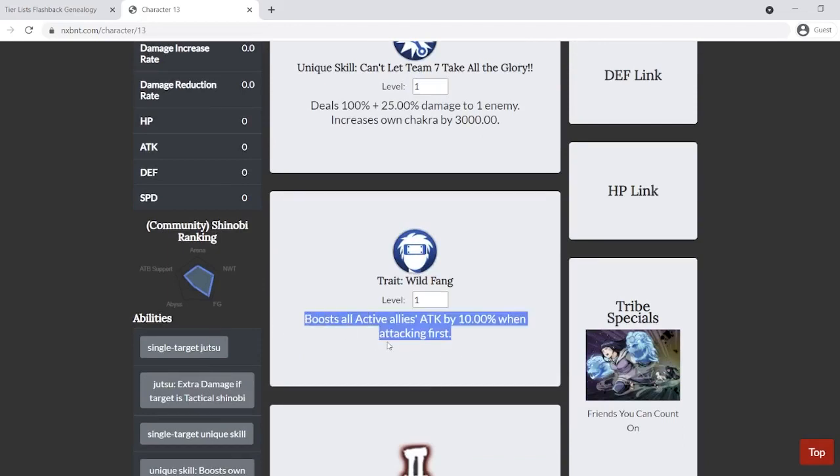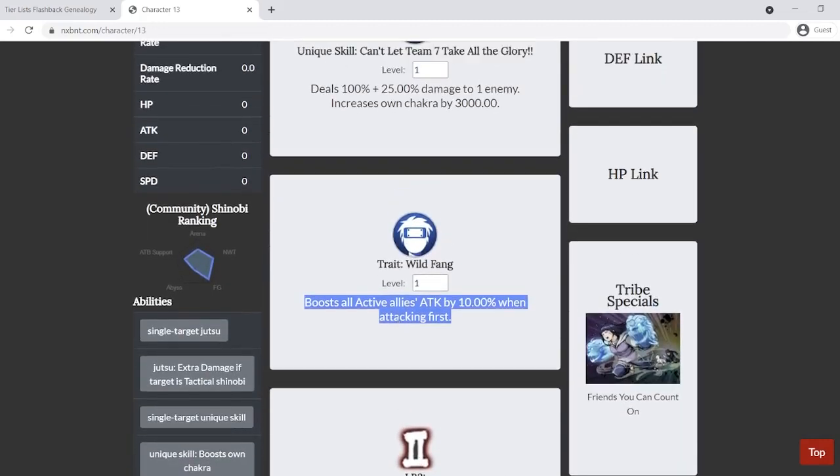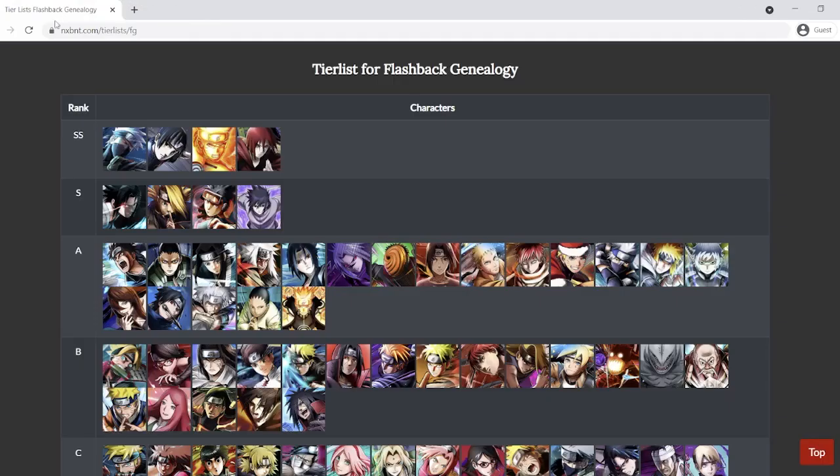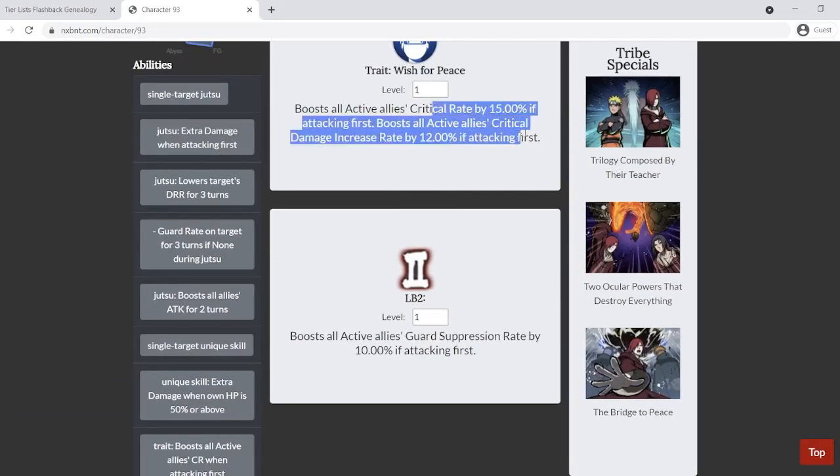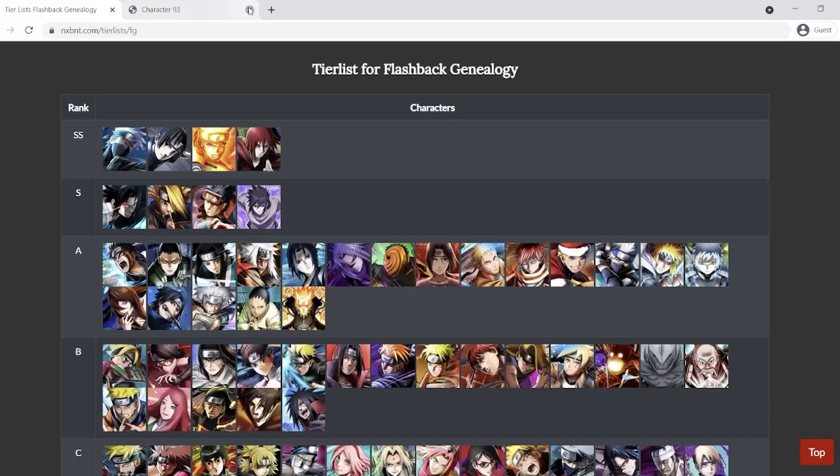And he has the attacking first buff. So similar to Nagato, every time one of your cells is faster, they get 10% attack buff. And that sounds pretty good, but it's just not as impactful as Nagato's, because he increases damage increase rate and critical damage increase rate, I believe, or critical rate and critical damage increase rate, and those are just more important.